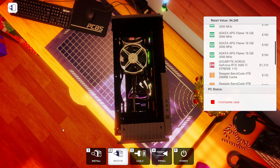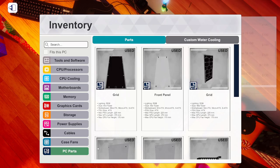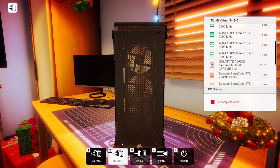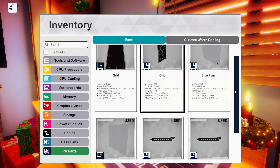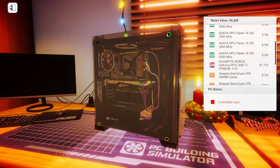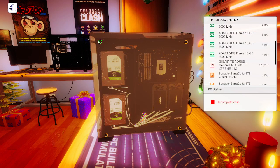Because the grid does kind of block out the lights a little bit. Let's see if I can do it without. And if not, it's just a simple fix. I just put in the grid. Screw in these screws too. Put on the front panel. I'm going to install the side panels. Actually, the front side panel. Now let's install the other side panel. I want to see if I can do like a completely clear case. That would be kind of cool.